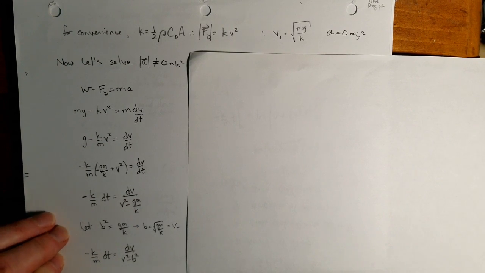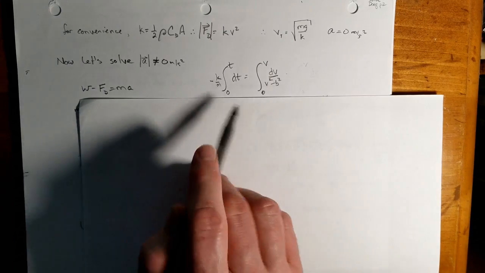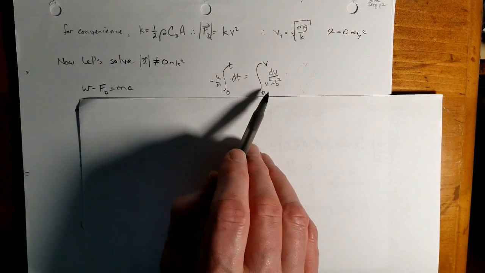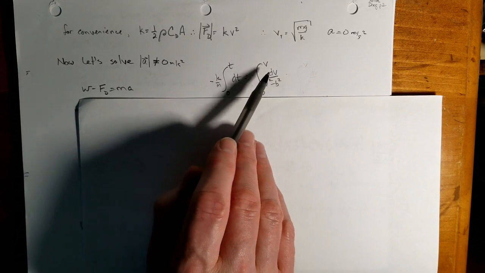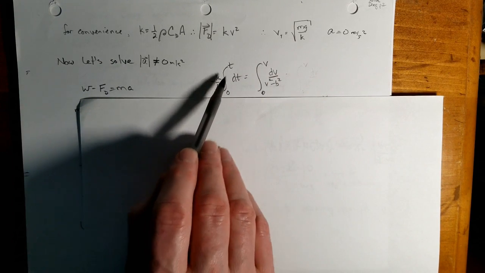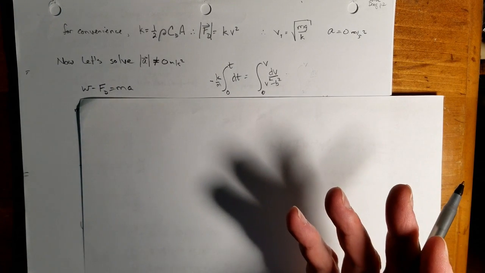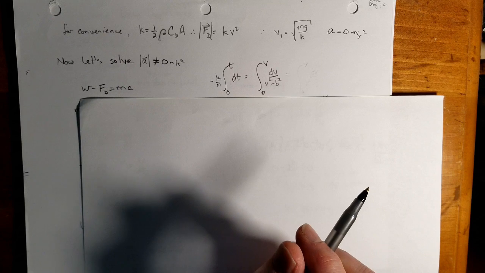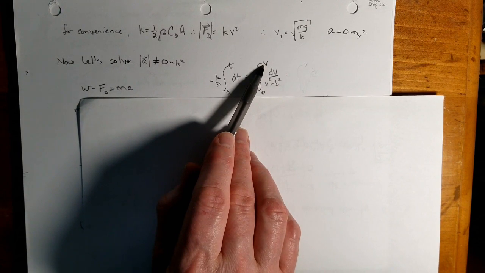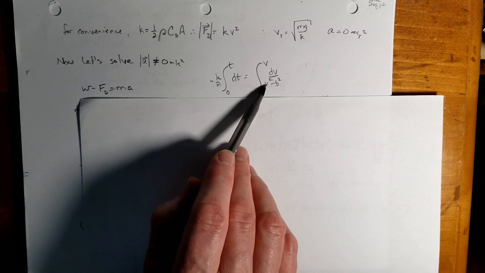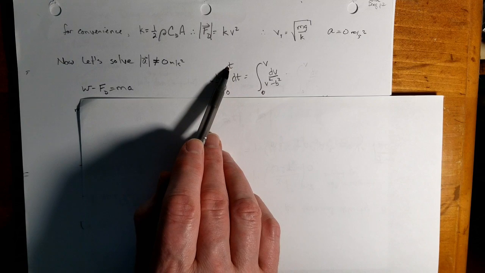I mean, it's a classic solving technique. Assuming that we're starting at rest, that we're dropping the object, it starts at 0, goes to some time t, and then 0 to some speed v. And I know for the math purists out there, the fact that I have dv, v, and t, dt is sort of taboo in the math world. However, in physics, it's common notation, just recognizing that this v is some final speed, and these v's are variables. That t is a variable, that t is at some specific time t.